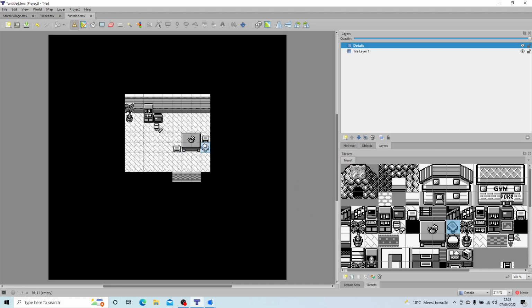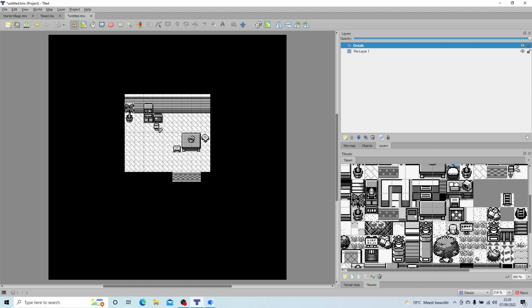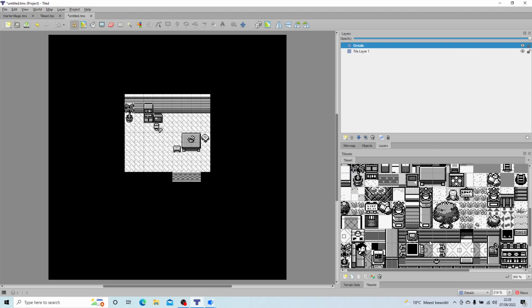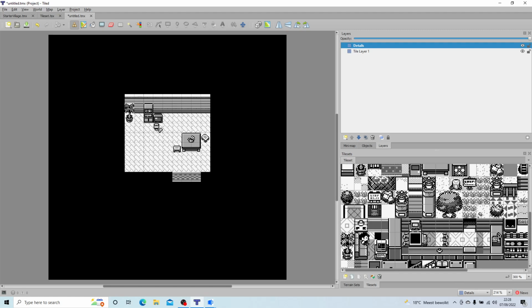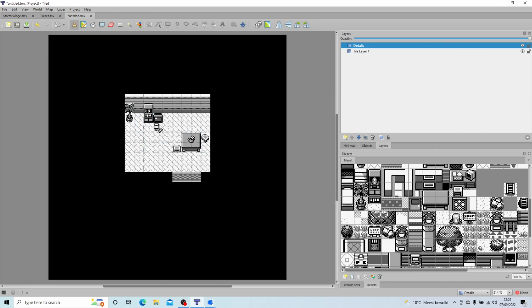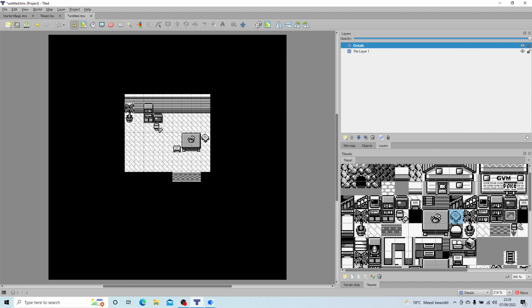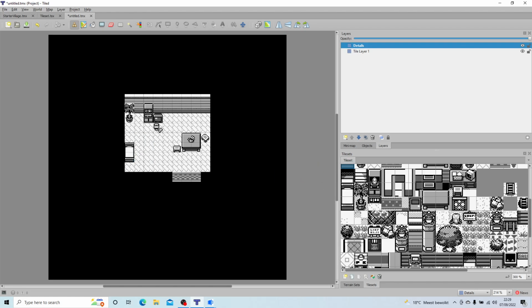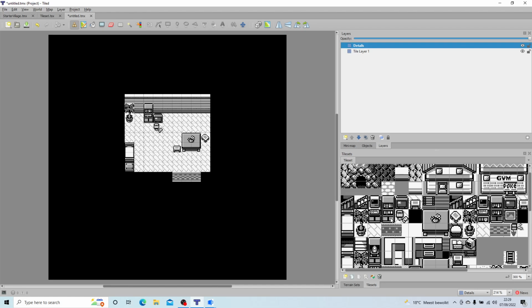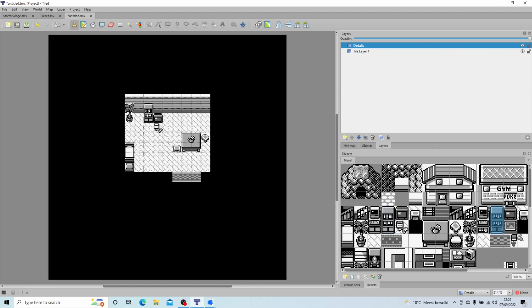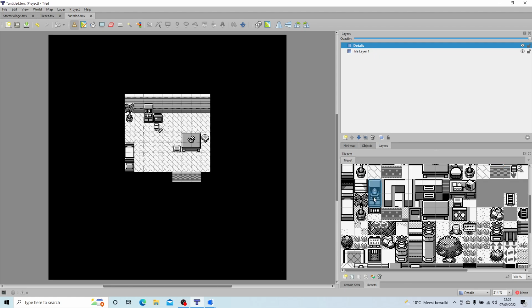What else can we do? What else can we have? Let's have a look. See, that would be better with a transparent background on that bush. So I might go and fix that. Put in a bed. I'll do. Just throwing it all together, just seeing what sticks. Some of these tiles are duplicates as well, which is fine.